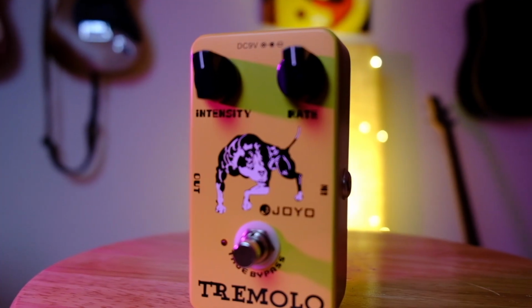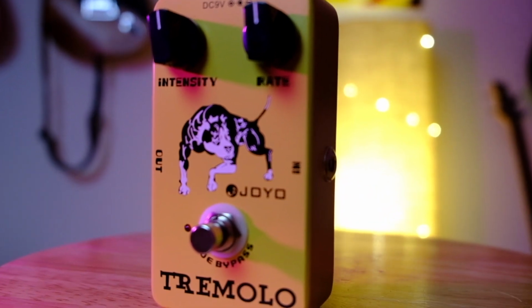The knobs turn very nice. It doesn't seem like cheaper quality things. They're really nice. The footswitch works really, really well every time. It's a nice positive indent. The casing's pretty nice. The silk screening or whatever, however that's painted on here. The dog, that looks pretty cool. I'm not sure if dogs like tremolo pedals. Apparently they do, that's why he's on here. This is his favorite pedal.